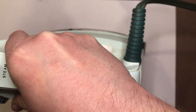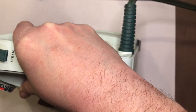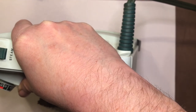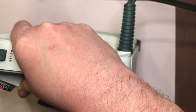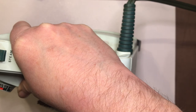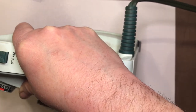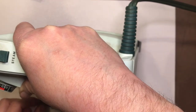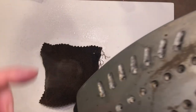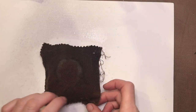Listen for the hiss. I'm still seeing the steam rise, even though I'm not hearing the hiss anymore. 10, 9, 8, 7, 6, 5, 4, 3, 2, 1. The other thing you're going to want to do is make sure that you go to the widest part of your iron so that you get complete coverage on your stamped image.